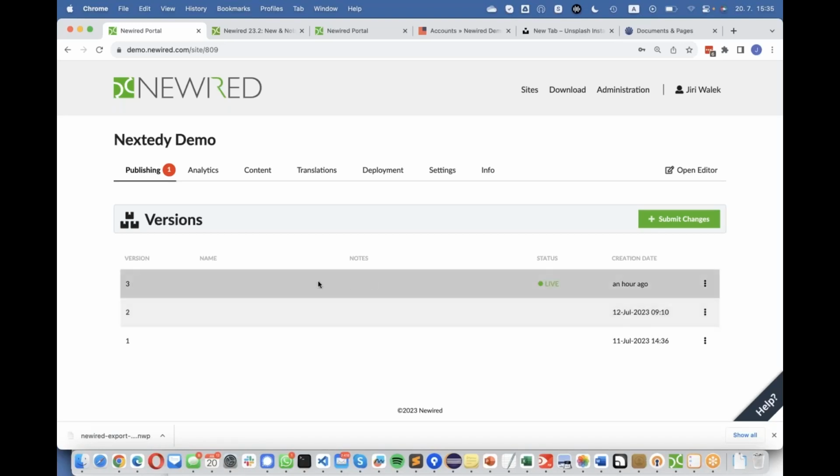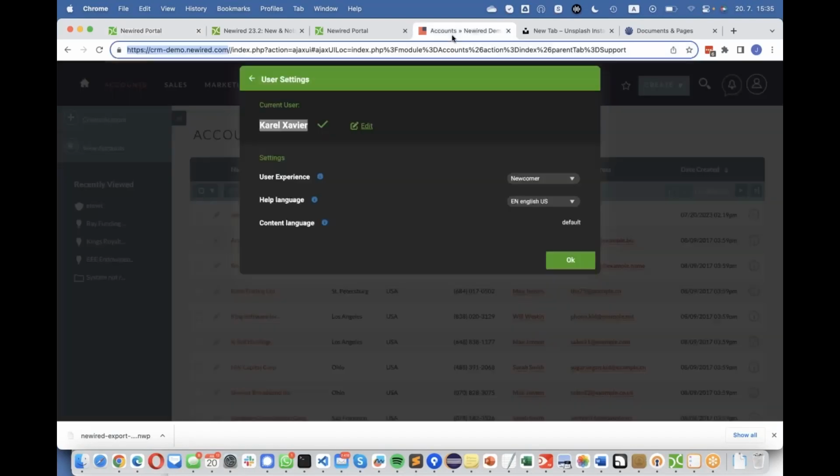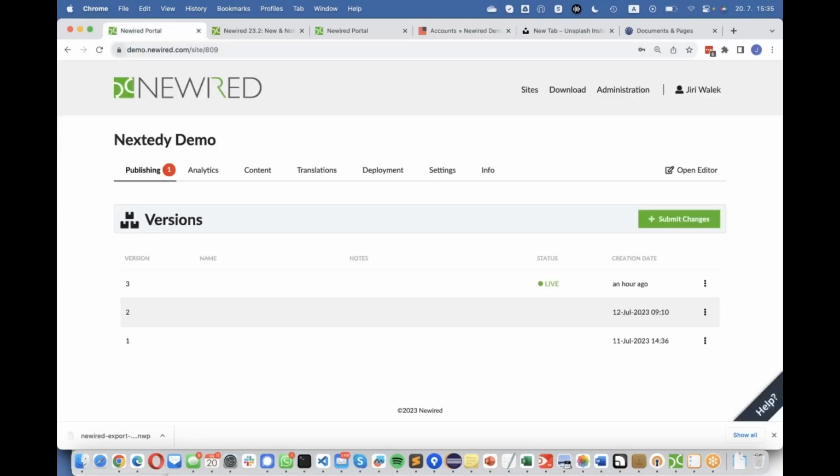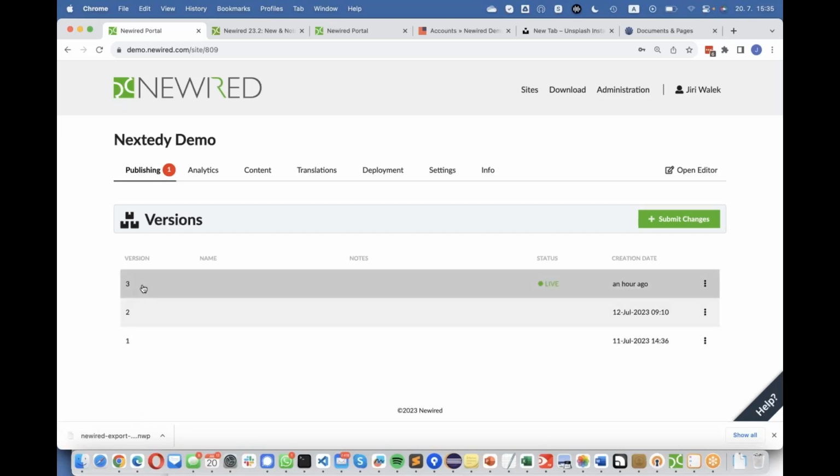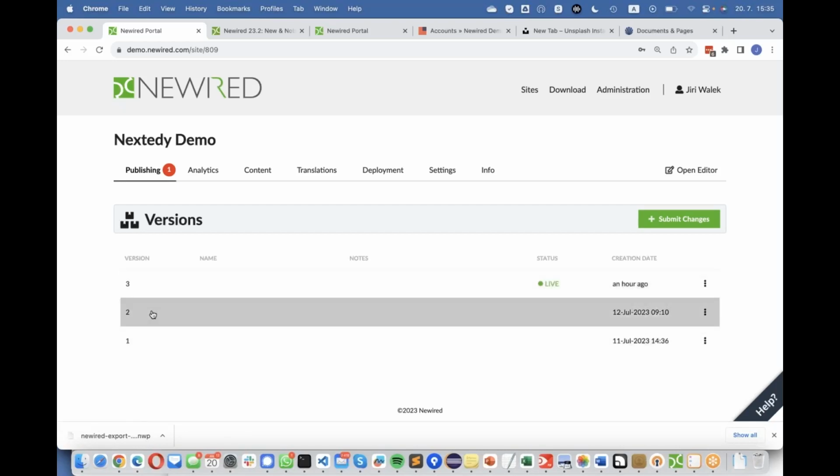Which also means that the version of the API that you use to integrate your application doesn't need to match the Newired version, but it needs to match the version that you have published for your end users. This could be a little bit complex, but because this person has asked this question, let me really mention that yes, we keep the APIs compatible forward and backward.